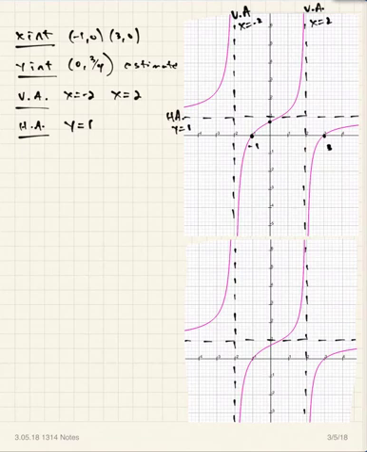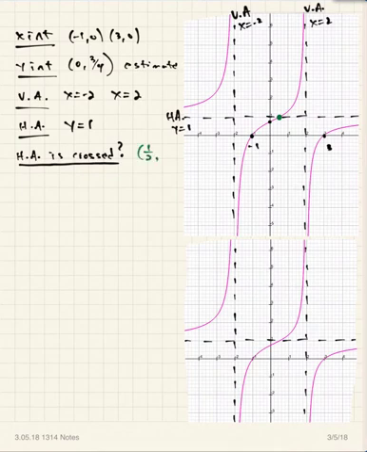Now in this problem, I do want you to note that the horizontal asymptote is crossed. And so it's possible I could ask you, where is it crossed? If you look at the graph, there is a horizontal asymptote, and notice that the graph does cross the horizontal asymptote at the green dot that I just put on the graph. It looks like this would be an estimate in this case, but it looks like at about the point 1/2, 1/2, right? That's the point 1/2 where the green dot is.